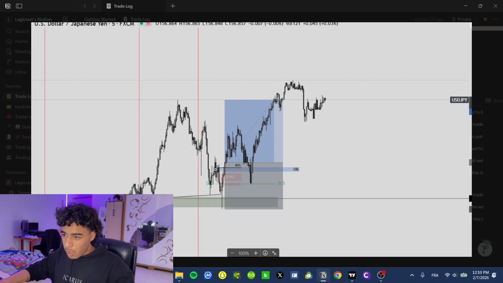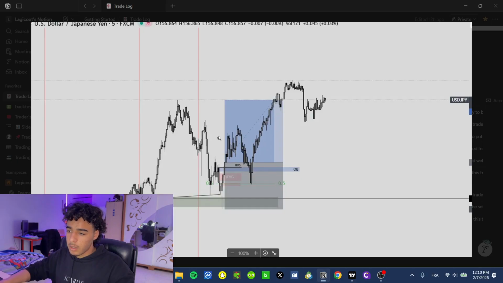Okay, so after we broke the structure literally right here, and I saw the market being bullish on the 4-hour, on the 1-hour, on the 15-minute, and also on the 5-minute time frame, we just filled up this fair value gap. We broke the structure to the upside. We made the retracement. We were in a discounted zone. We closed above the zone, and I entered the trade immediately on the 5-minute, not on the 1-minute this time. So on the 5-minute, the candle just closed.